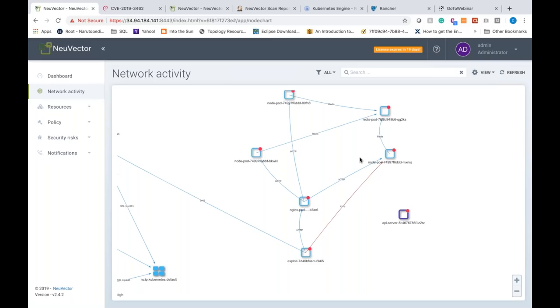Now, in the background, I'm going to go ahead and move the rest of my services into monitor mode. And just a little background information, everything I'm doing here from a web UI perspective can also be done using our CLI as well as our API. So you can be very flexible in how you want to go about automating your environment.